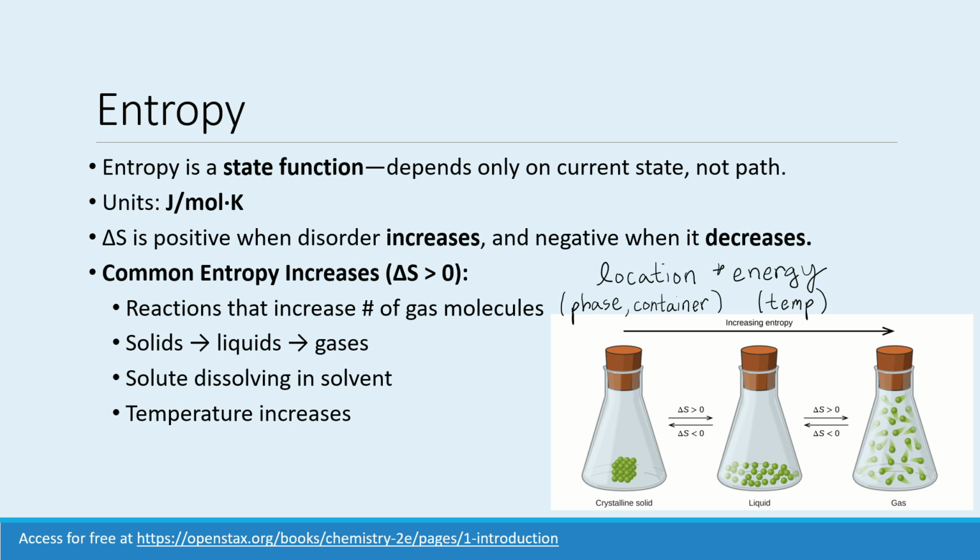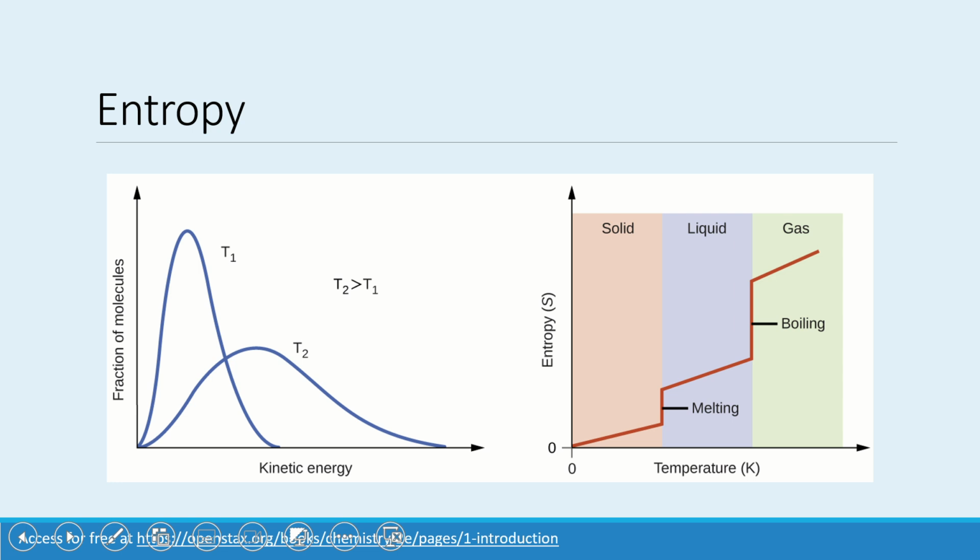So that's increasing the number of particles, which increases your number of microstates. Increase from a solid to a liquid to a gas, or if we have a solute dissolving in a solvent, again, you're going to increase the randomness there, and a temperature increase. Okay, so again, this just shows you that if we increase the temperature, of course, you're going to increase the amount of energy, right? So as we go from a lower temperature to a higher temperature, you can see that the average kinetic energy, if we look at the peak of each one of these, we're going to see an increase in the amount of energy there.